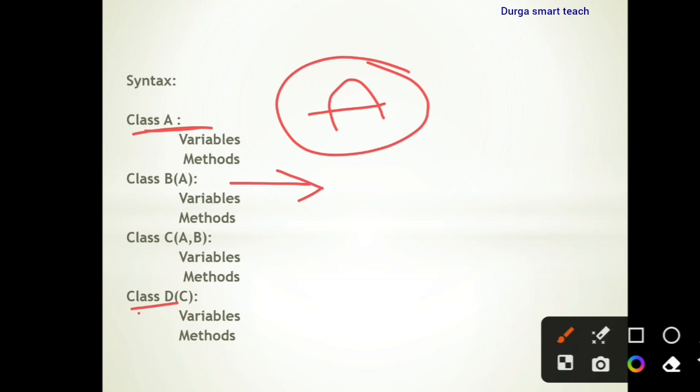Okay, next, if you create the object for C class, you can access the properties of C class as well as A class as well as B class. Right? Next, if you create the object for D class, you can access D class properties as well as C class properties, because D is a child class, C is a parent class. Okay?